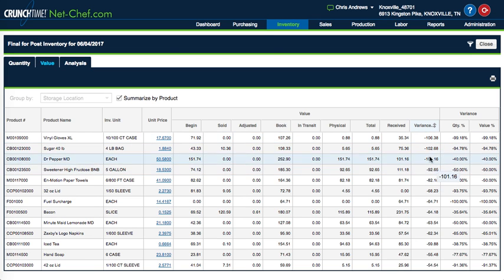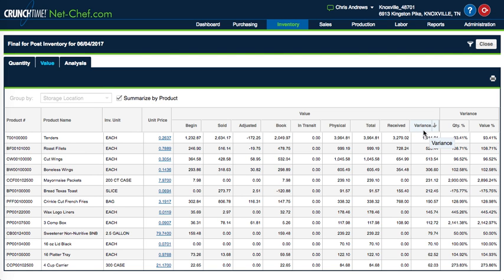So this is a dollar value, $106.38, $102.68. So I'm trying to find the big variations there. And then I'm clicking variance again and sorting by, this is telling me I grew product. So if I'm ever growing product or completely missing product, I want to go back and double check those counts to make sure that we don't have a data entry problem.